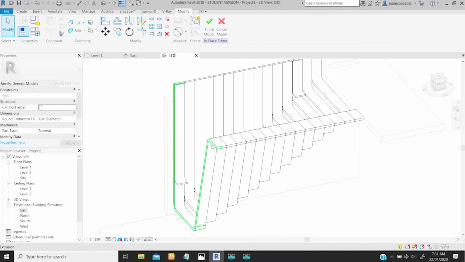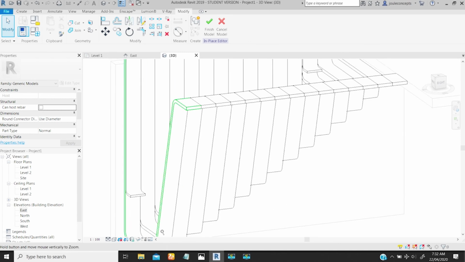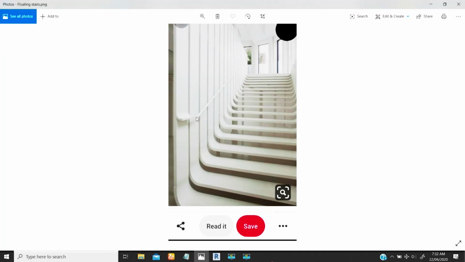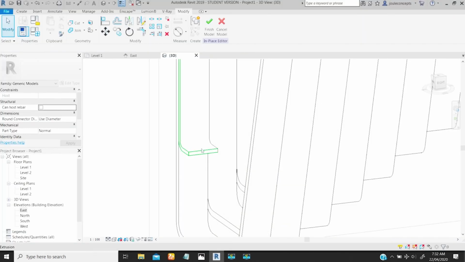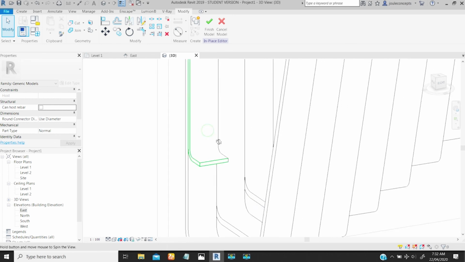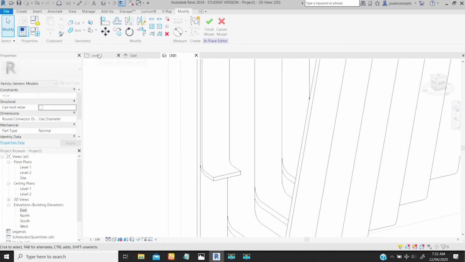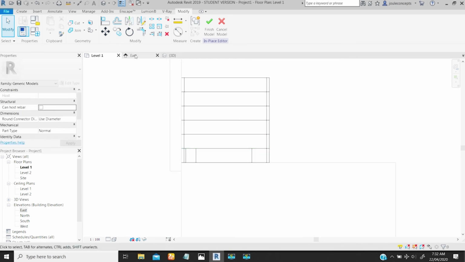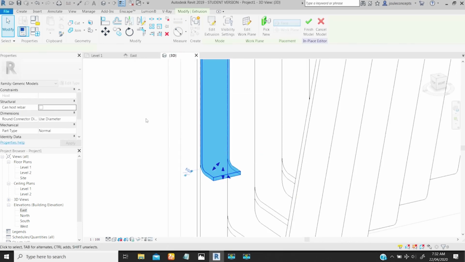We need to change our work plane to any of these faces. I think the face we are going to pick is this face here. Because we don't want this to push out, I'm going to create a reference plane here. If I go to this top view, let me select this here.